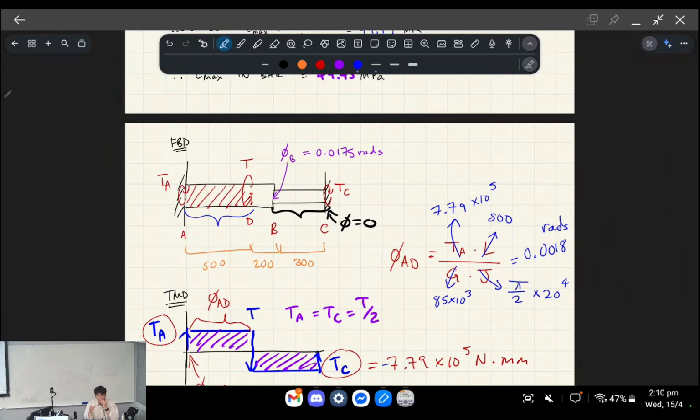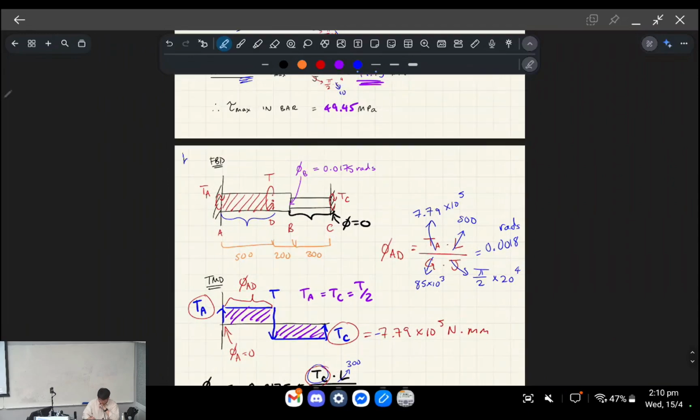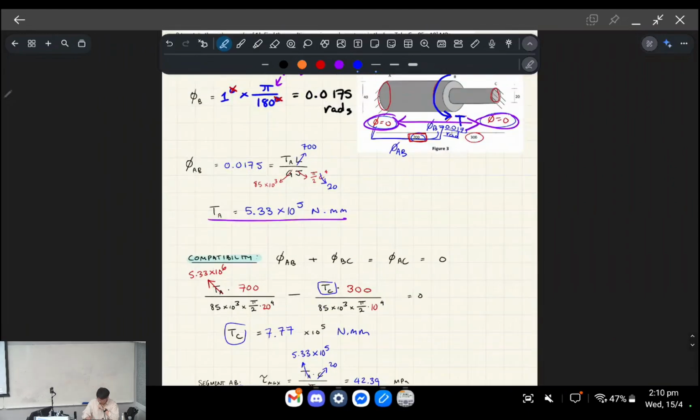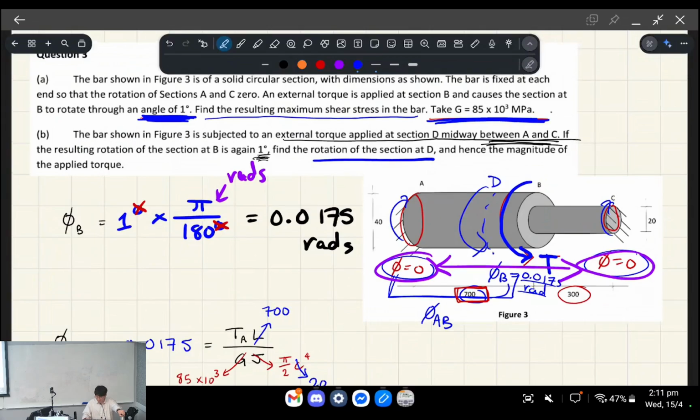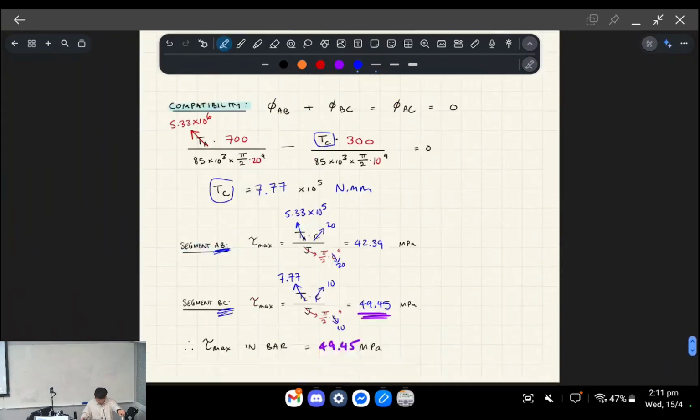If the torque was applied at D, okay? Does that make sense? Because you've applied the torque at D, which is over here, instead of at B, you've changed how much reaction is at A and how much is at C. You basically changed that dynamic, so you have to recalculate those reactions, and then you find the twist accordingly. Okay, so that's the last question I had ready for you guys.